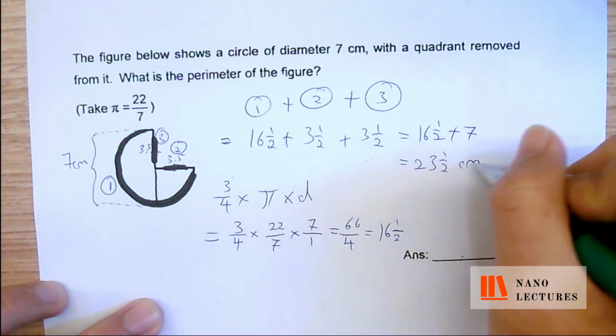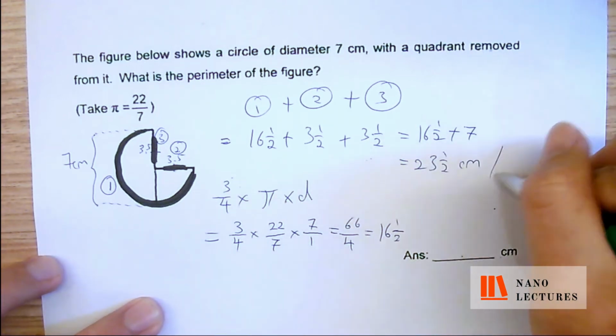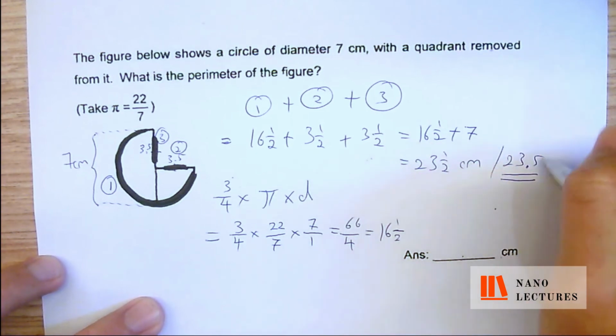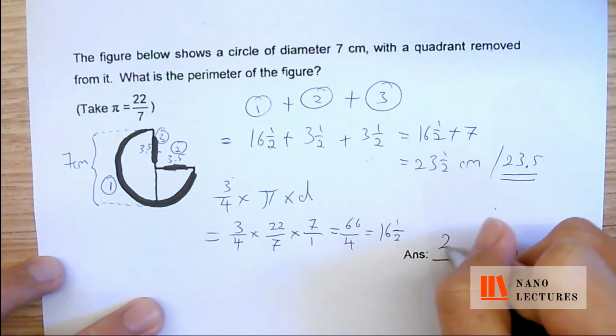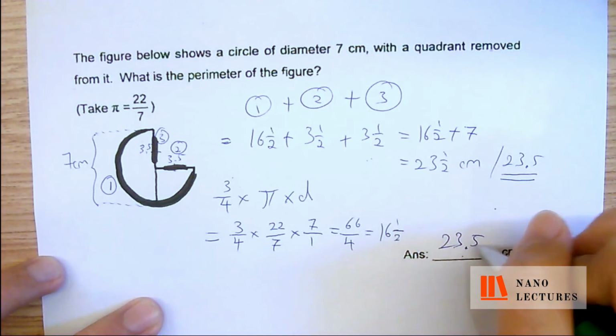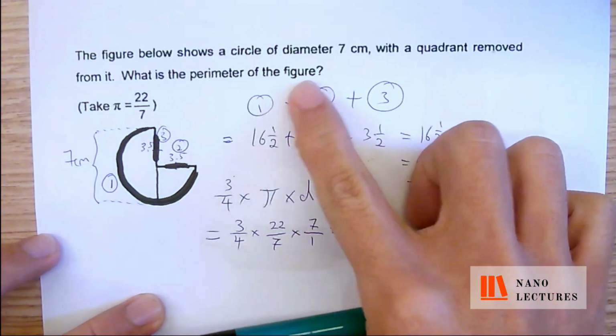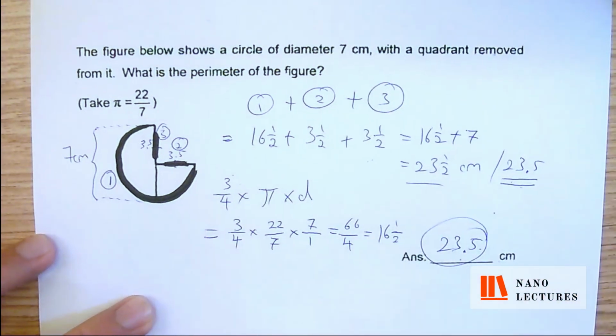Okay, so there are some students who want to write it as a fraction, and some students would like to write it as a decimal. They are both acceptable, don't worry. It's perfectly fine. They are both correct. And if your teacher says that it's wrong, I don't know, you need to educate them that this is the same, because they did not specify, they did not say write in fraction or write in decimal. Okay, done.